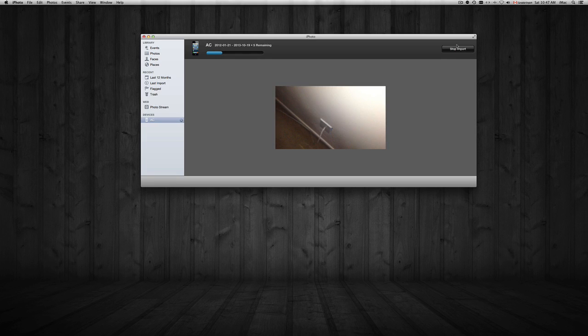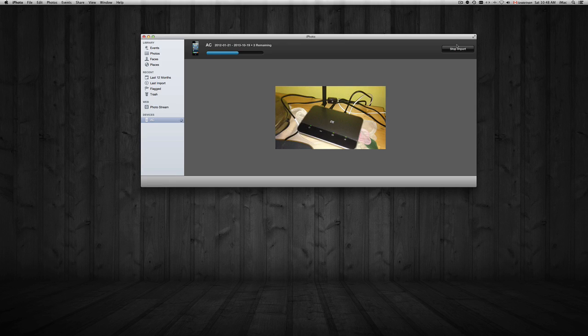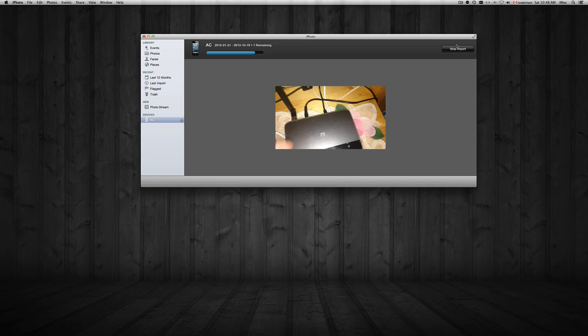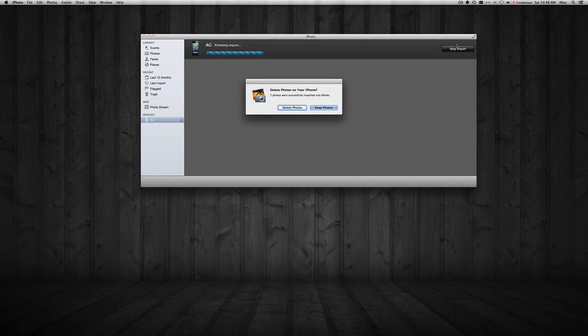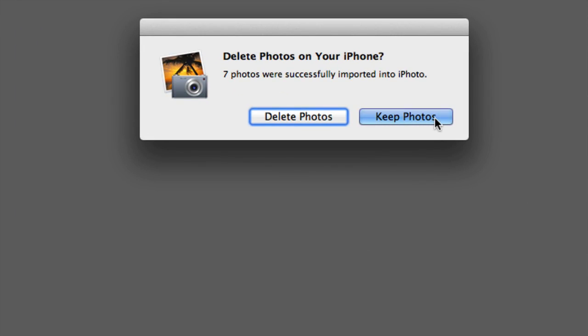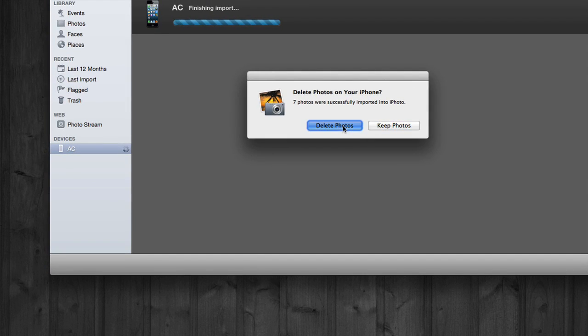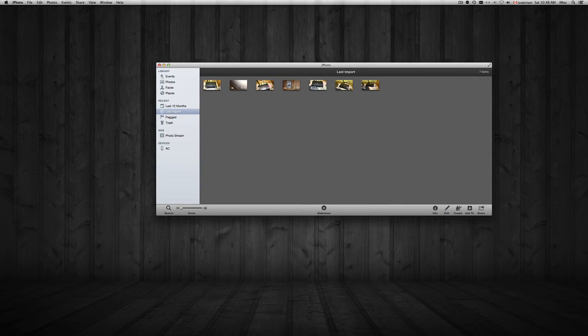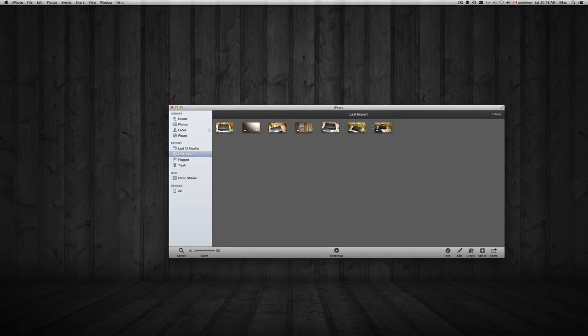So it's just gonna take some time for me to download these videos. Once they are downloaded, they will just show up the same way that you see all your other stuff on your iPhoto. You can at this point select if you want to delete them or keep your photos. In this case, they were just videos, so I'm gonna put delete photos because I don't want them on my phone. That's just deleting them from your phone, not from your library. So here they are. Since I want to use them and I don't like to store too much stuff on my iPhone, I'm just gonna take them out.